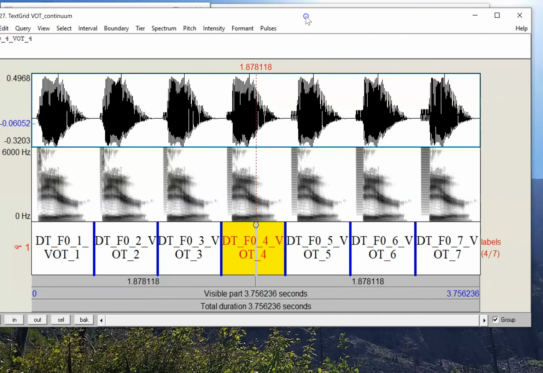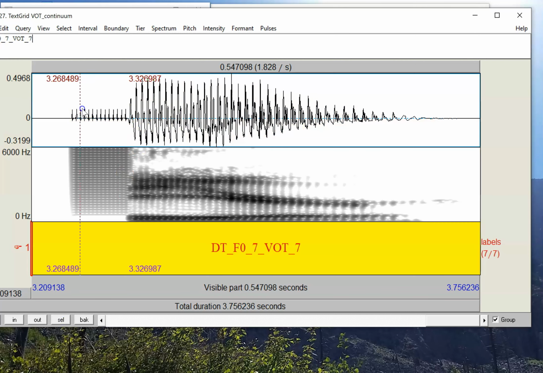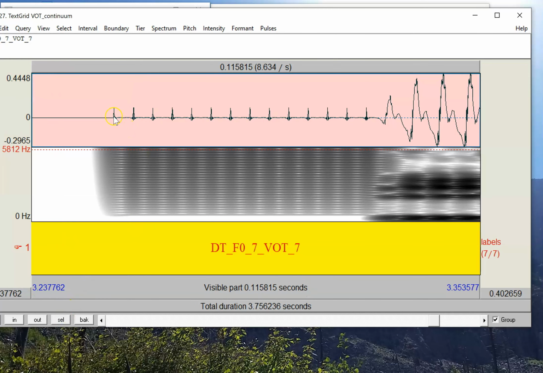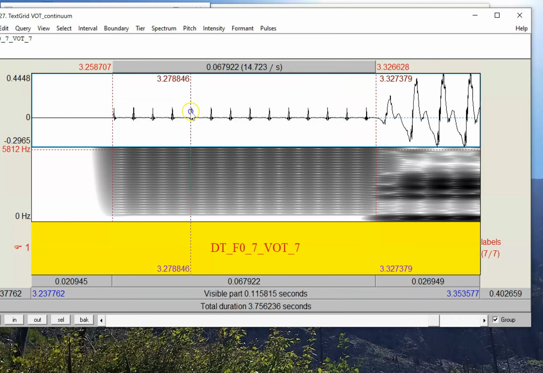And now this T is going to sound kind of goofy. Deer, deer. And if we zoom in, what we see is this non-speech sound, but what we've done with it is make sure that its properties in the time domain are exactly the time we want. In this case, 70 milliseconds of VOT.